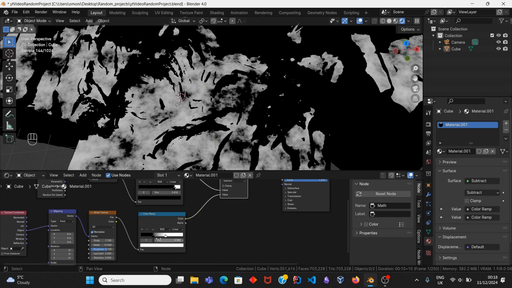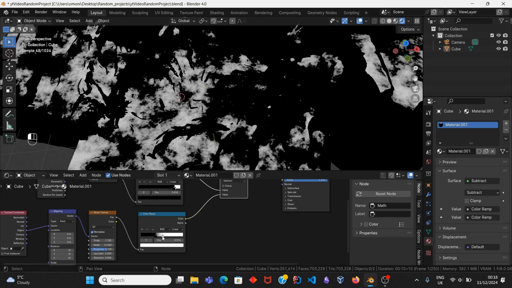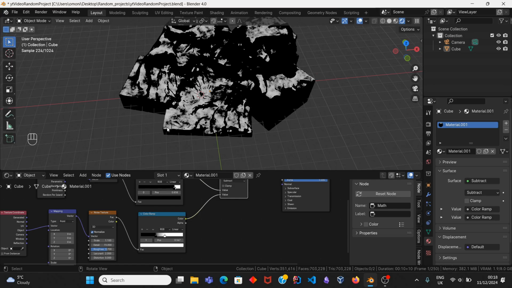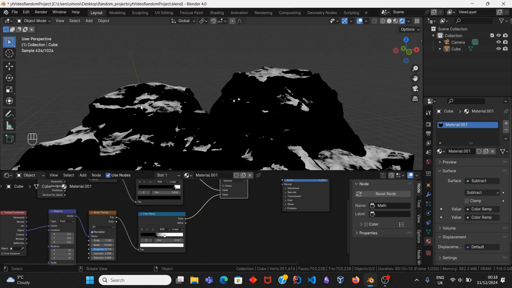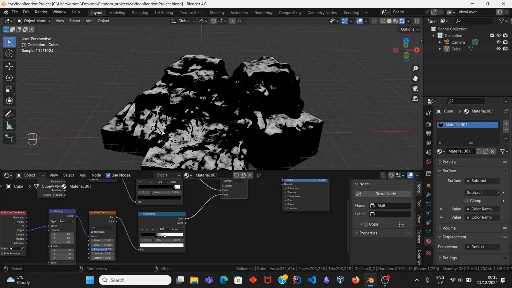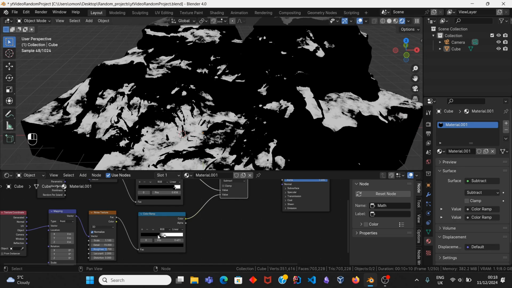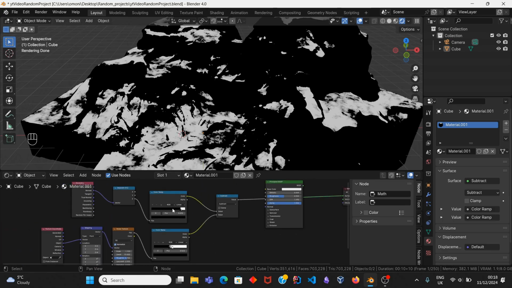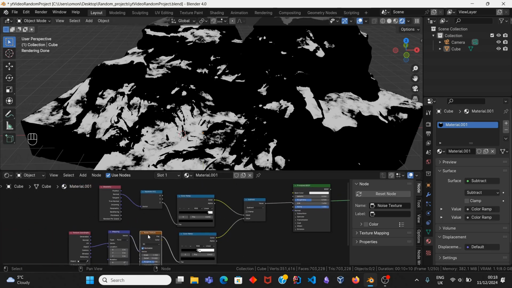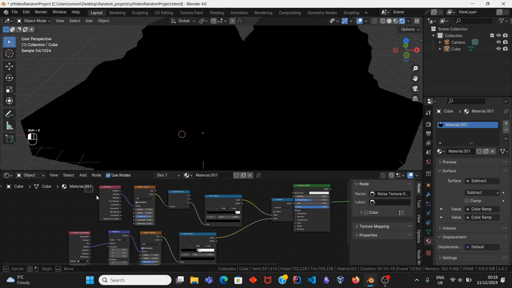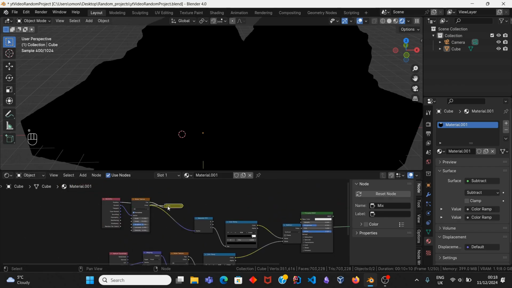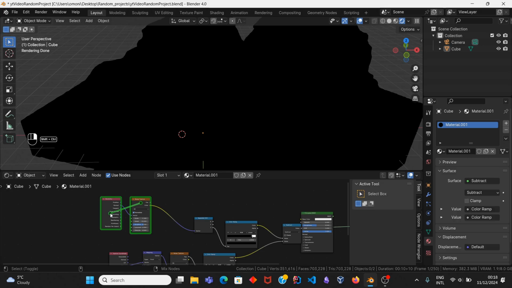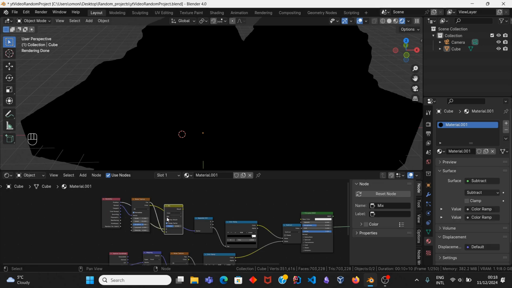So just pull this in a little, pull that out, and we can get little clumps of rock through our grass. I'm going to pull the black a little closer. I get something like this. And then maybe if you want to change the edge, you can take a noise texture here. Mix it to, I did that just by Control Shift and then right click.